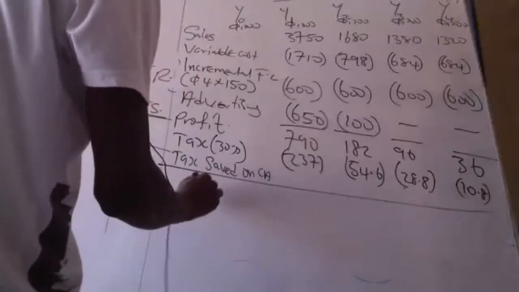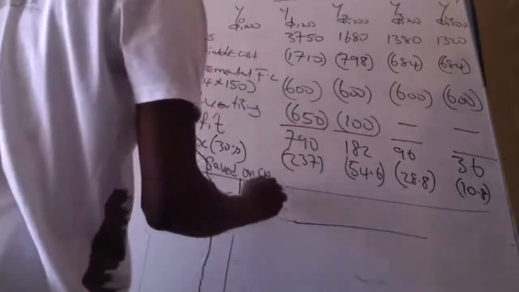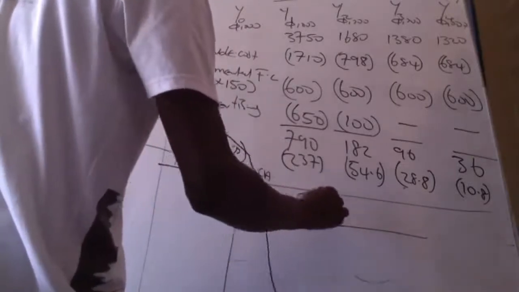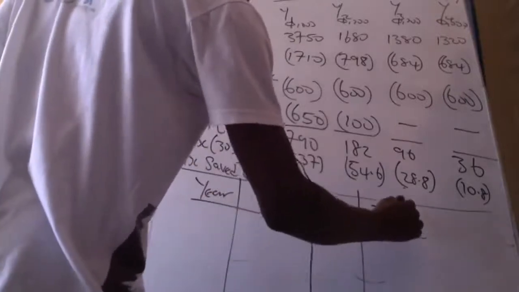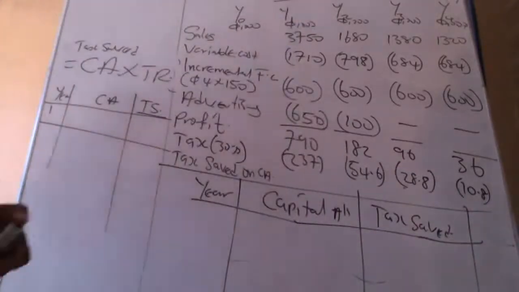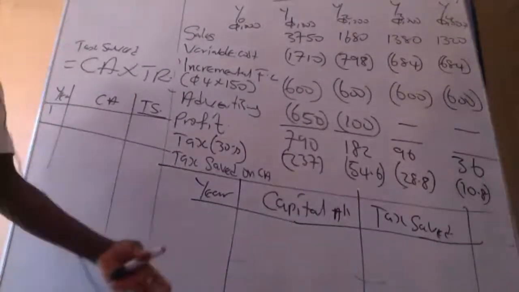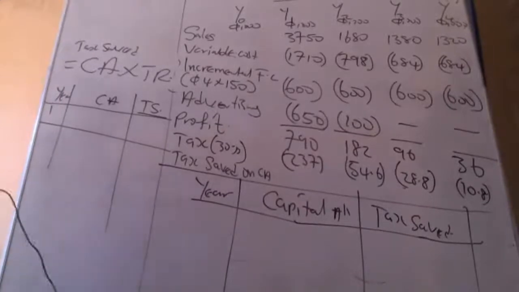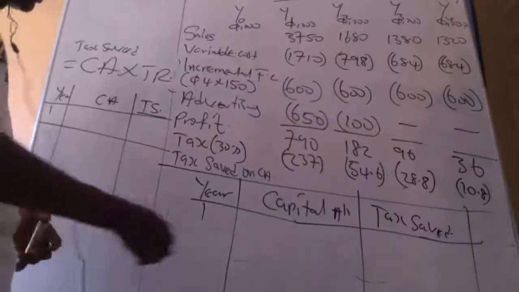So workings. So I'll put my year. I'll put my capital allowance. That's the same as what? Taxman's depreciation. And here's the tax saved. Now, there are two methods, whether straight line or reducing, and then any other. The third method is discretionary. I can tell, okay, 50% in the first year and 50% in the next year. That's it.